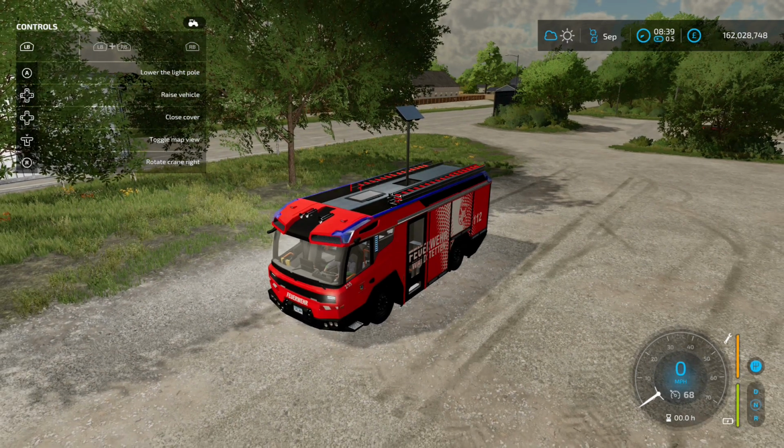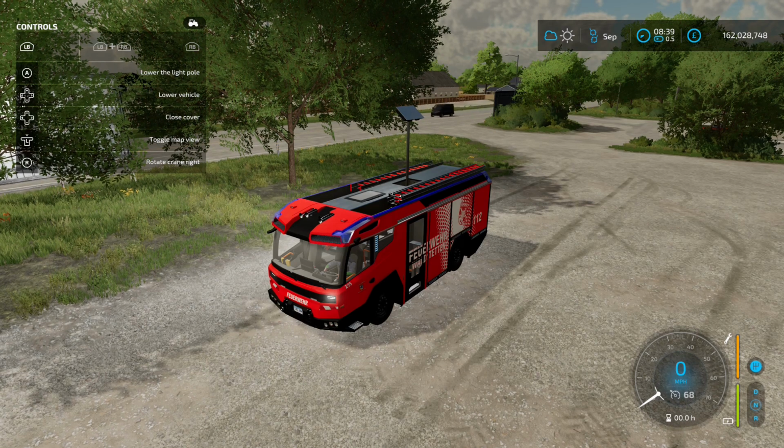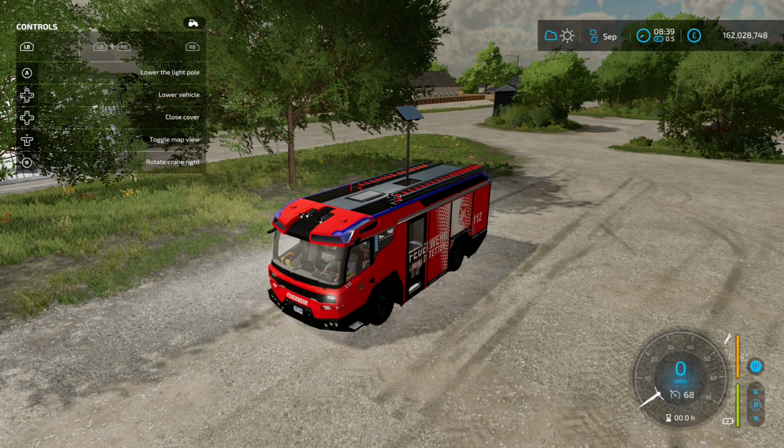All right, there you are. LB and up on the D-pad, so that just lowers it down a little. Fair enough. You do LB and left on the D-pad. It's got open and close cover. That doesn't seem to do much, but all right, fair enough.